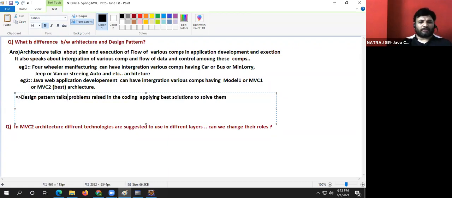Design pattern talks about problems raised in the coding and applying best solution to solve them. Understanding my point, guys?